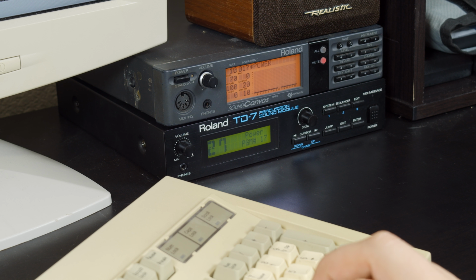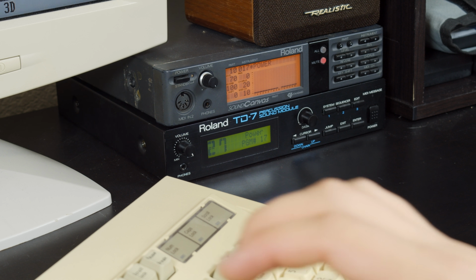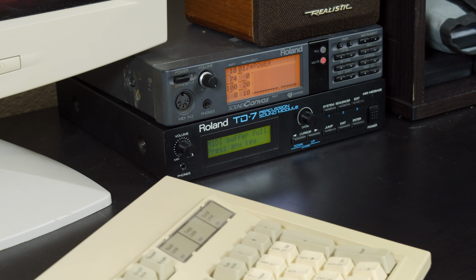Like, if I start the game for real here, it'll probably show it. There we go. Now, this is interesting, because sometimes it starts up with a different instrument than xylophone, but not this time. But yeah. MIDI buffer full, yeah, it's just not handling Grab Bag well. But some of the other MIDIs in Duke 3D still sound good, so let's check out Stalker, the music for level 1.